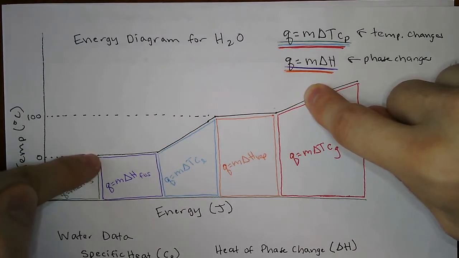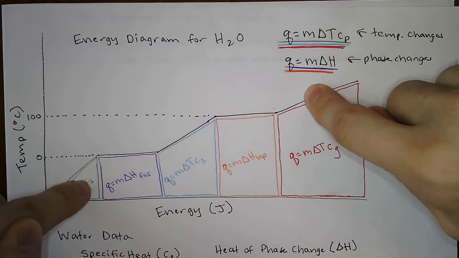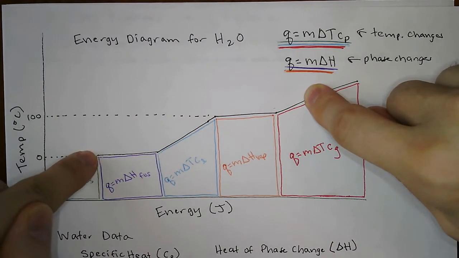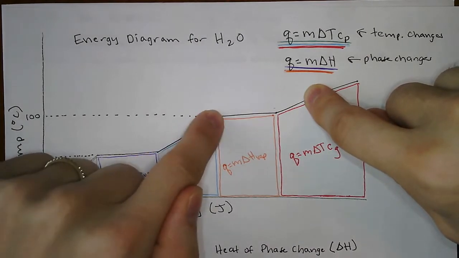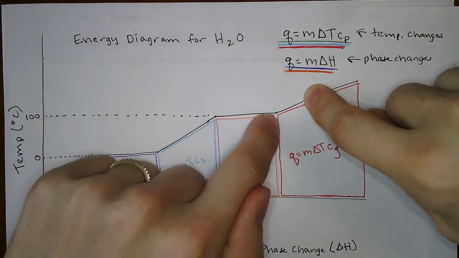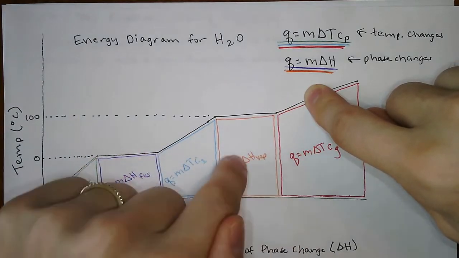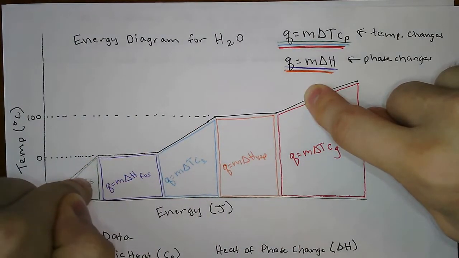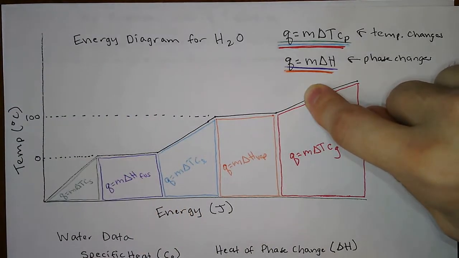I would have to heat up the solid, and then I would have to melt the solid. So heating up the solid would be a delta T, C_s problem, and then melting the solid would be a delta H of fusion, and then I'd have to heat up that liquid, so delta T, C_l, and then I'd have to boil that liquid, so delta H vap, and then I'd have to heat up that gas, delta T, C_g. I would take those 5 individual equations, solve them, and add their answers together. And that would be my final answer.